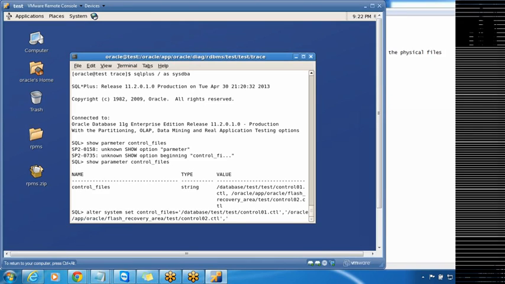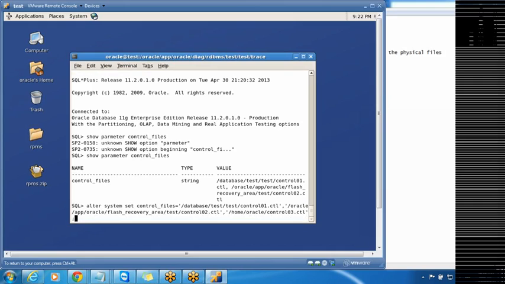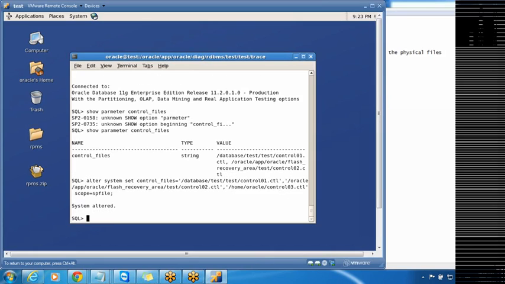I want to put it in /home/oracle/control03.ctl. Now I'll not change the value at the memory level. It's a static parameter. We need to change it at the SP file, so I'll give scope equal to spfile. Once we change the parameter, we need to shut it down.